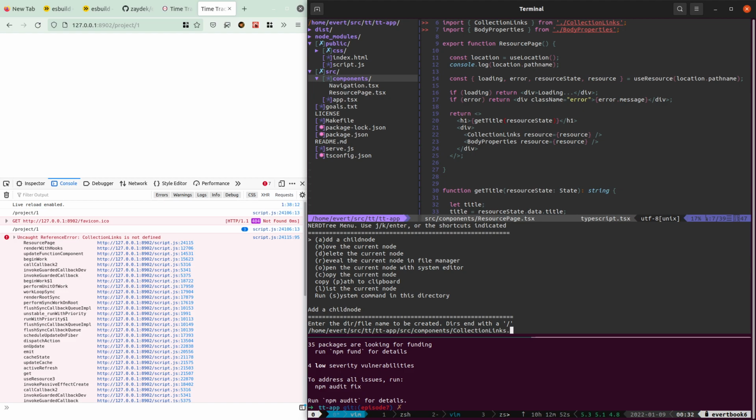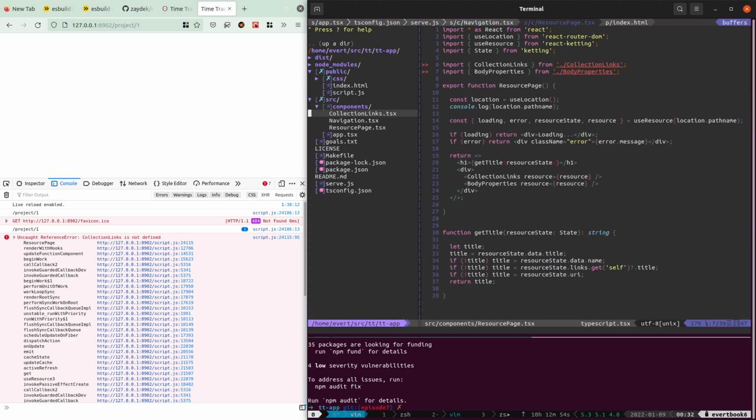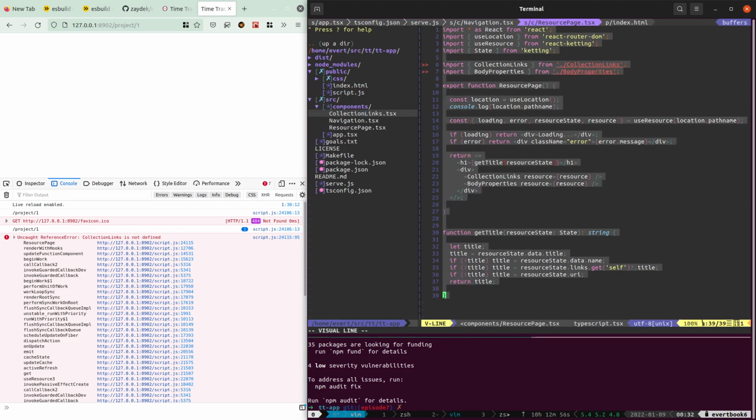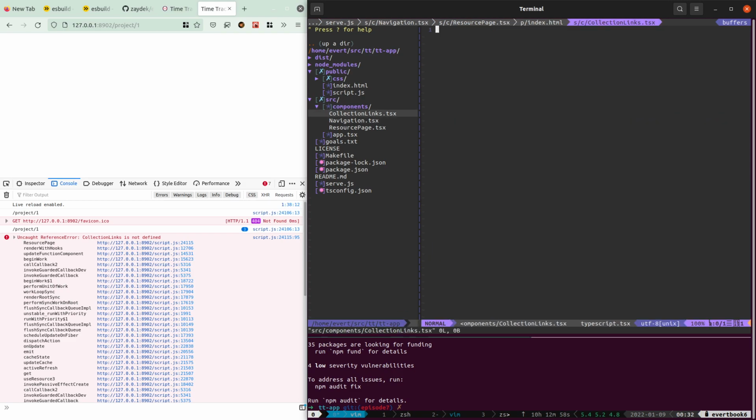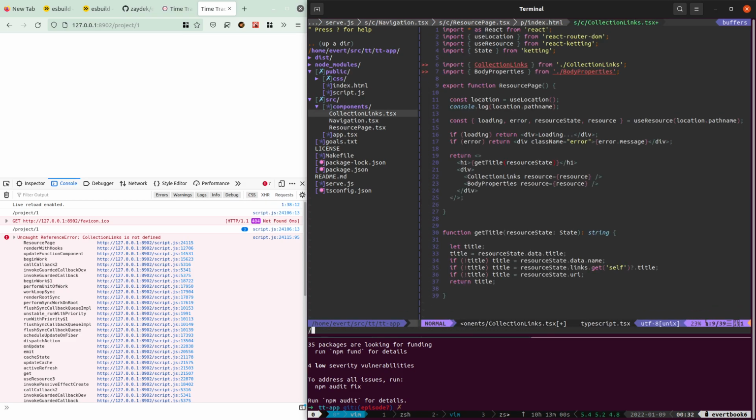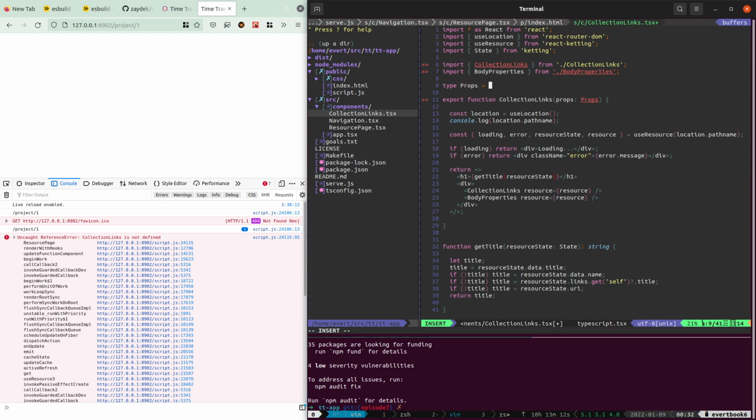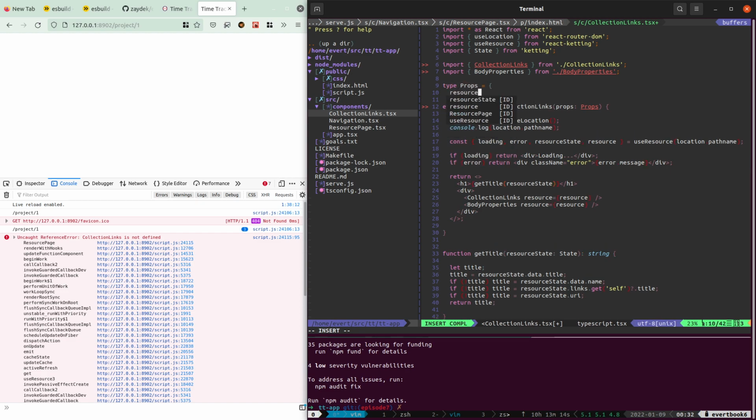Collection links TSX. I'm going to just reuse a lot of this stuff for now, and just remove what I need. Props. Resource, we want a getting resource.